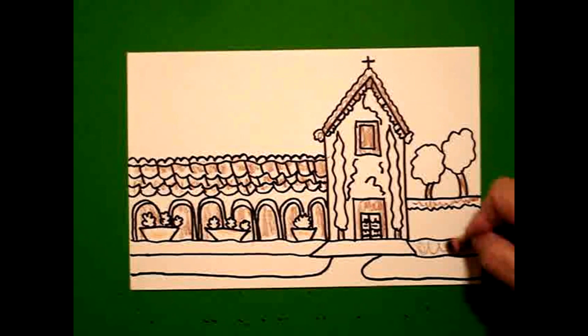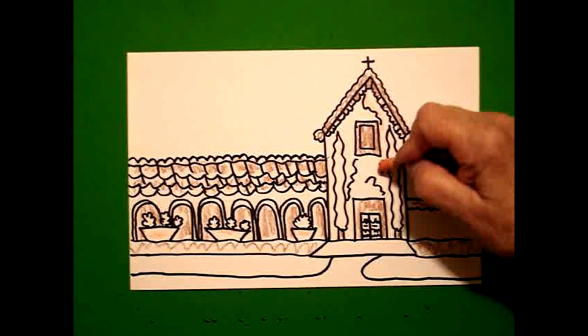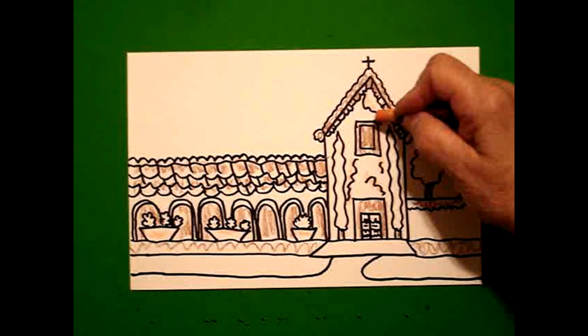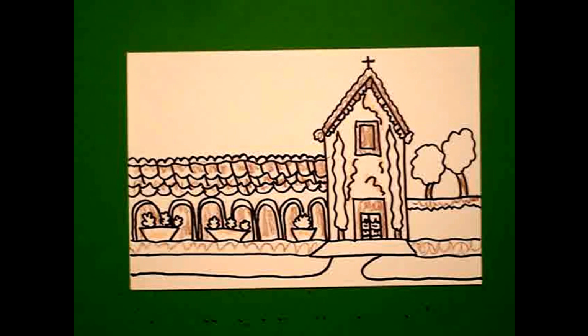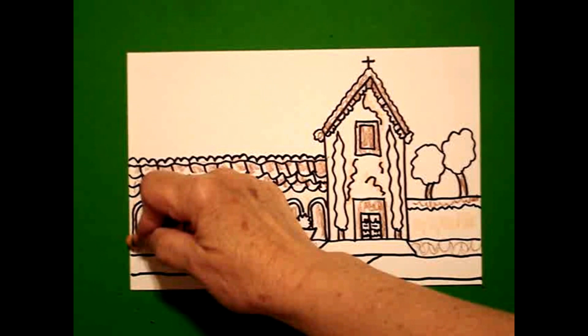Now the entire mission is kind of a beigey white, but every once in a while it'll have some discoloration. So I just used my apricot, or you can use a brown, just on these squiggles. I did not color the whole entire mission a white color. I just came in, see I'm going up, down, up, down on this, up, down, up, down. Just a little bit of color, just some lines, not solid, because that's kind of the way this mission is set up.